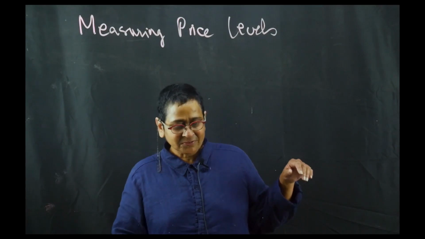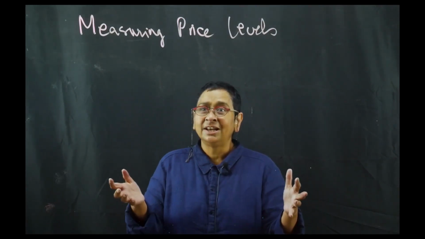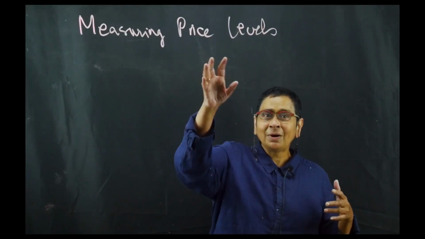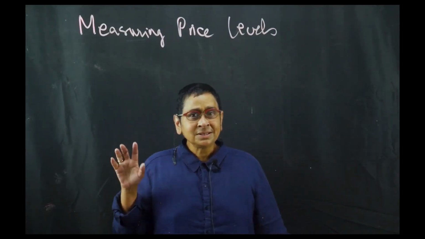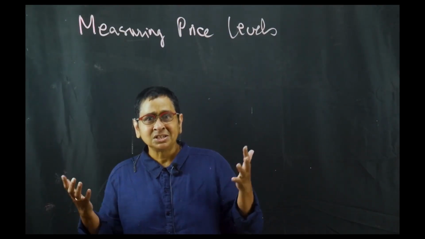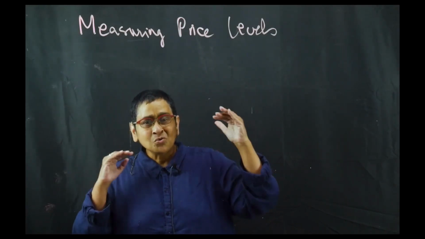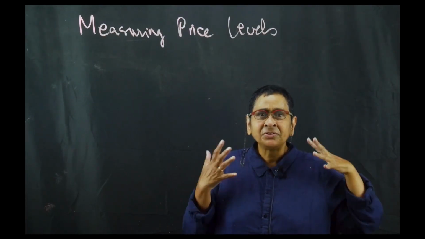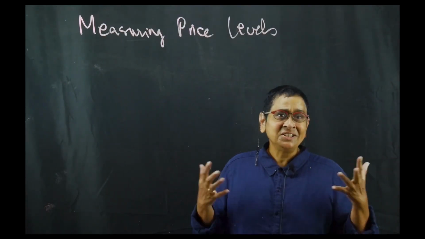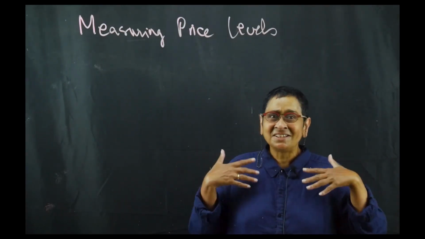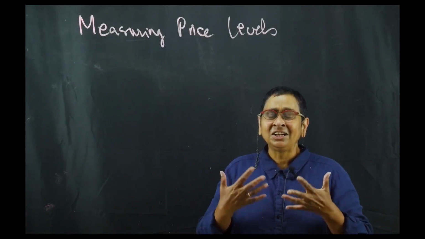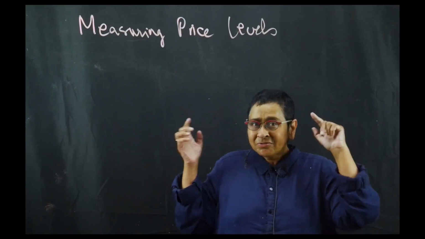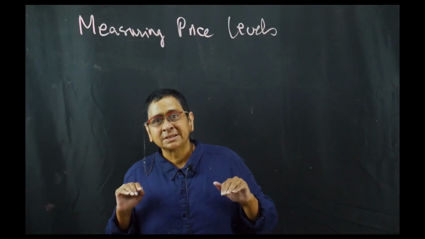So just as we figured out how to measure production levels for the GDP, we now have to figure out how to measure price levels. Now, this is important because, as I had mentioned before, if we don't do that, we might get a mistaken understanding of whether some of the increases we're seeing are increases in nominal values or whether they reflect an actual increase in production.